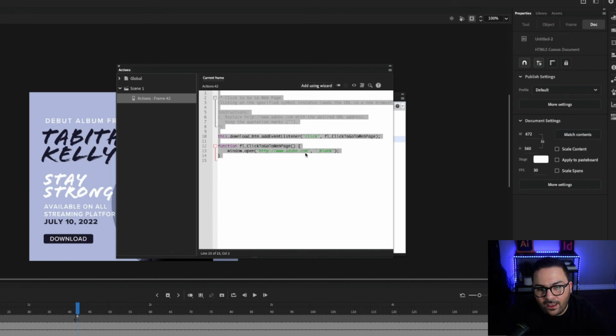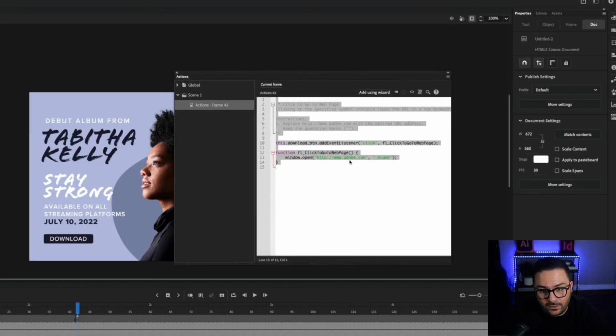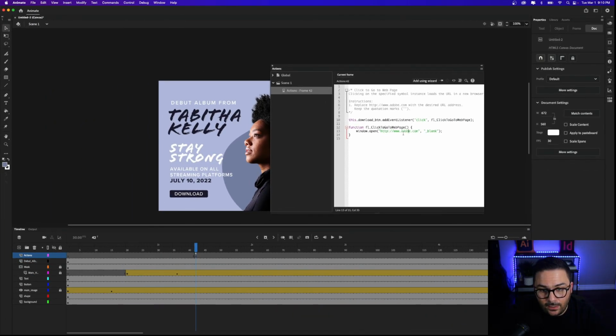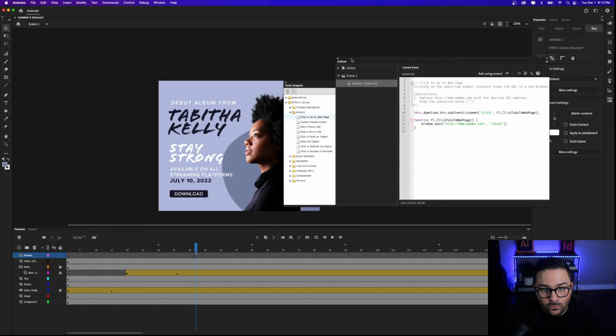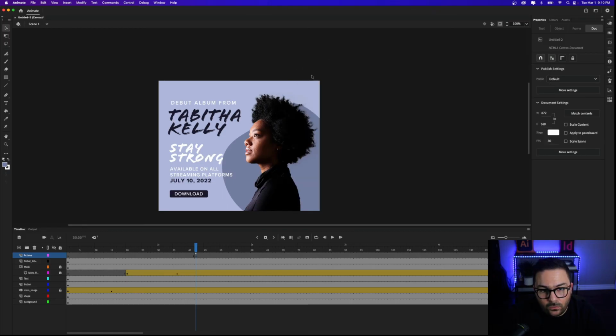We'll just leave it on that for now, only because there isn't a website to go for this particular design. So I think adobe.com is just fine. But of course, if you wanted to change that, you could. And once you've done that, we can go ahead and test this. So I'm just going to close the Actions panel and the Code Snippets as well. And again, to test your work in a web browser to see it on your computer, just go ahead and press Command on Mac, Control on Windows, and Return or Enter.